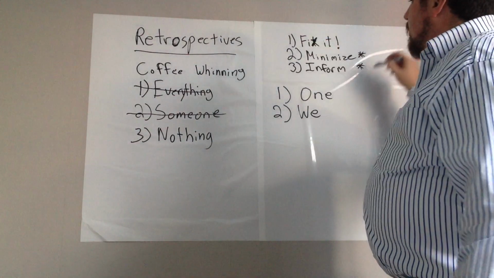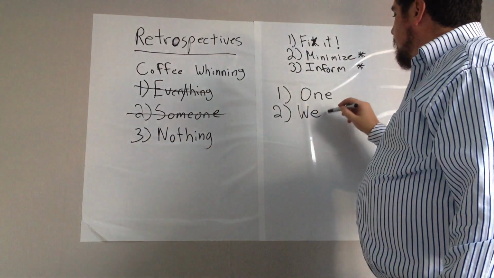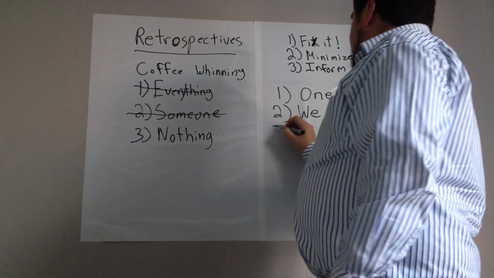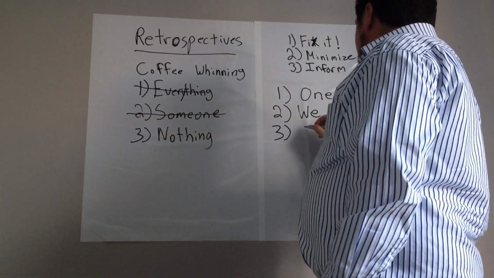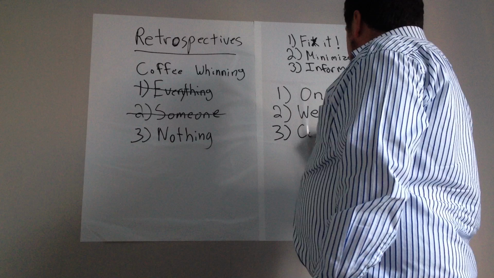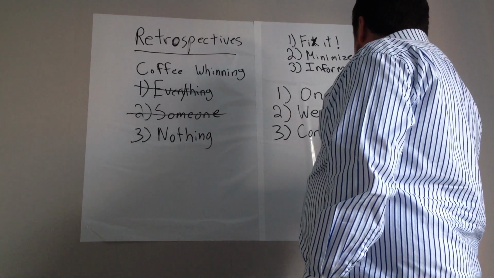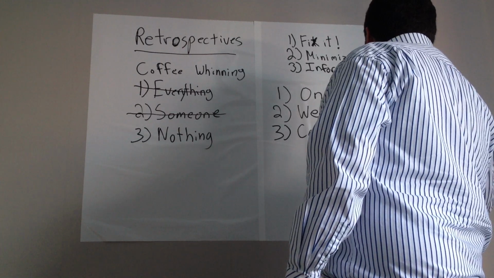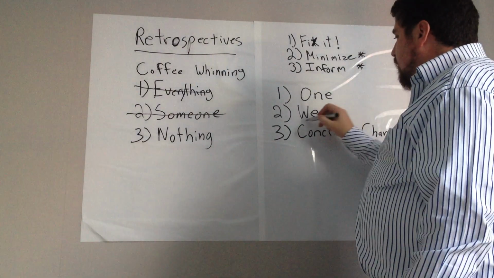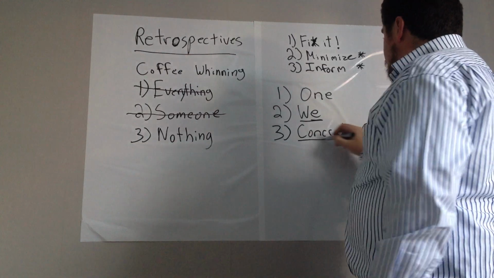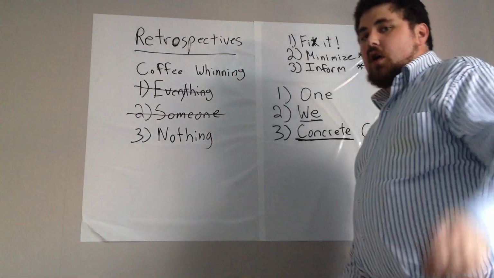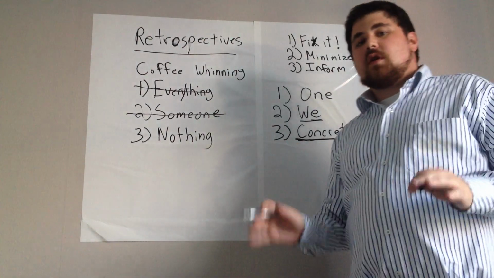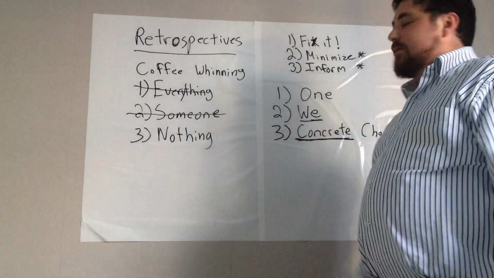So these are the three important rules when we're talking about the second point, which is what we can do about whatever we identify. And because we behave in this manner, the next thing we do is we come up with concrete changes that we can make. Concrete things, not just, oh, we'll do that less, but specifically what you can do to work on the one biggest problem that you have at the time.